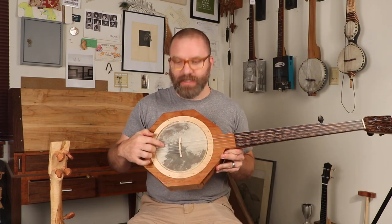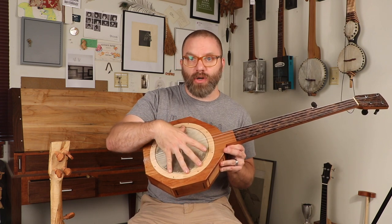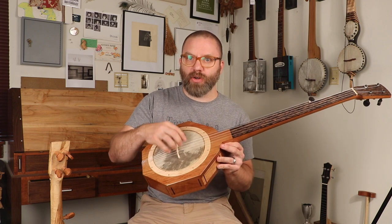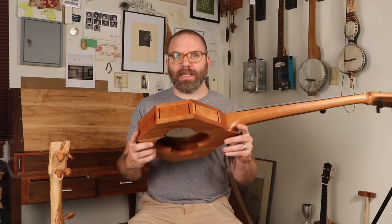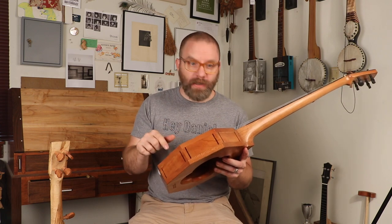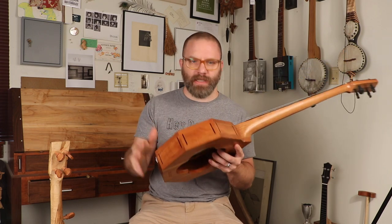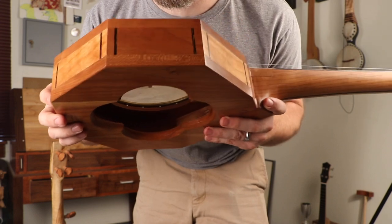This one has a brass ring inside of it that the skin goes over. So when you pluck a string, that vibration goes down through the bridge, across the skin, over the tone ring, and then echoes out. A lot of times, if I did a tone ring, I would put it on what are called posts, little metal rods that stick up. I put this one on ball bearings, and I'll show you some glamour shots of it at the end here. But we'll show you up close real fast. You can see in there. See, I can move my light.